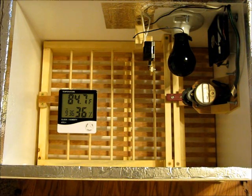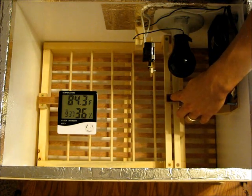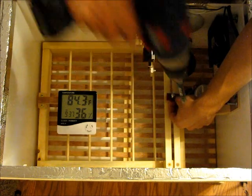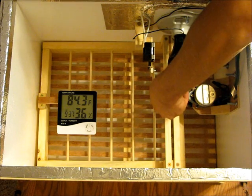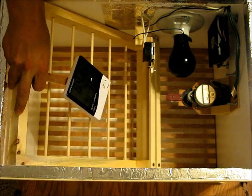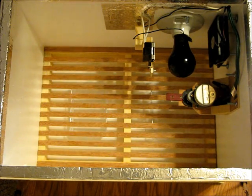Let's touch on something I forgot to mention. Traditional egg turners usually have little cups for each individual egg to sit in — really nice and handy. The only issue is that three days before they hatch you're supposed to take the egg turner out, and with that design you have to remove the entire turner and then individually put the eggs back in. With this design all you have to do is loosen this one screw, tilt the whole unit, drag the eggs forward slowly, and it clears the eggs so you can pull the whole mechanism out and put the lid back on. It takes about 20 to 30 seconds and you're done, and then the chicks can walk around freely.